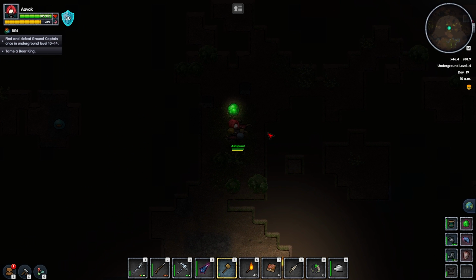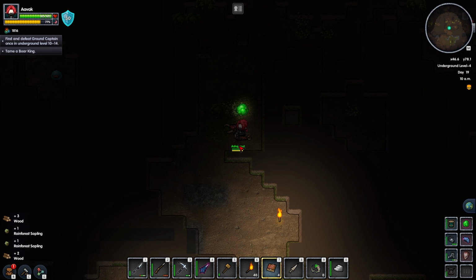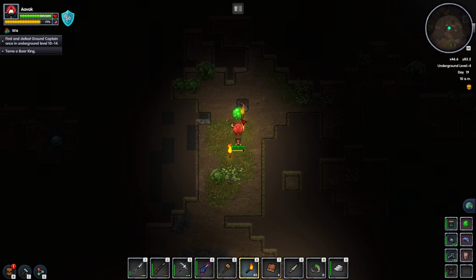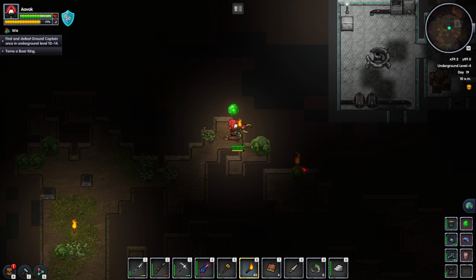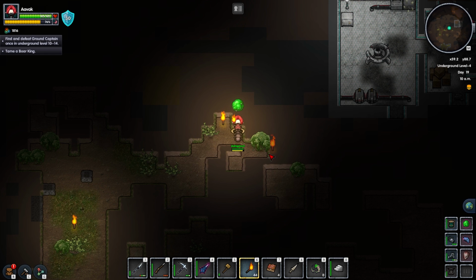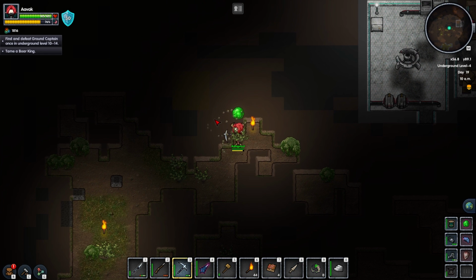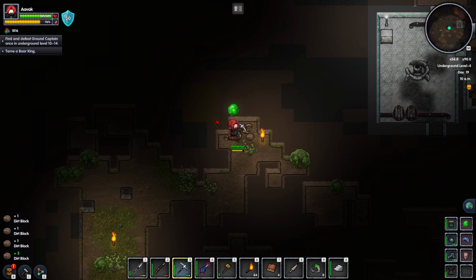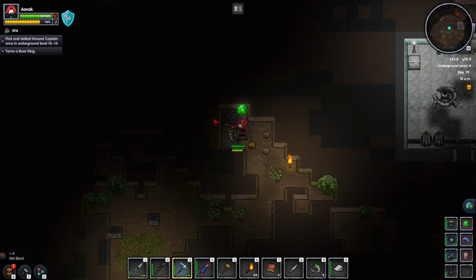Plenty of cuckoos down here, though. Interesting. Berry seeds. I need to make a better axe at some point, I think. Ooh, a broken teleporter. Also a hidden discovery object, I think. Let's go see what we've got over there.